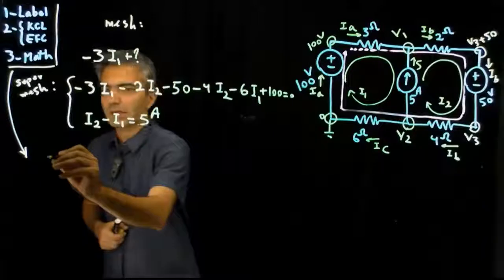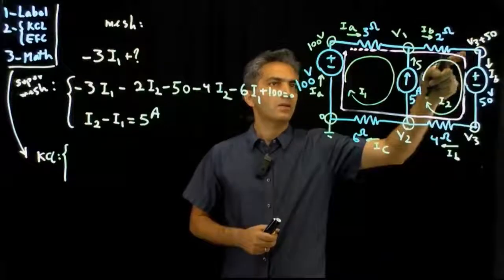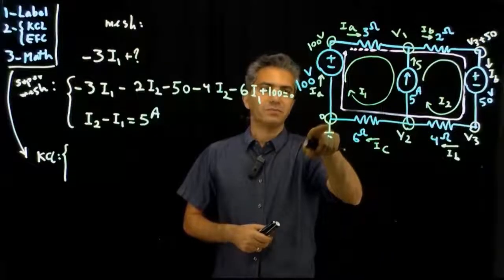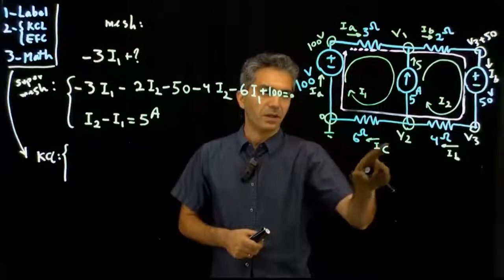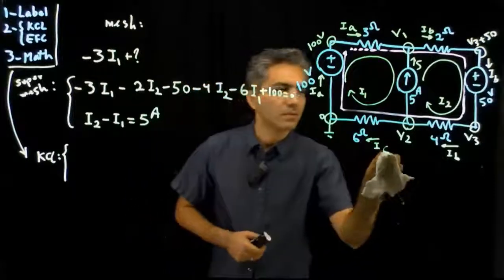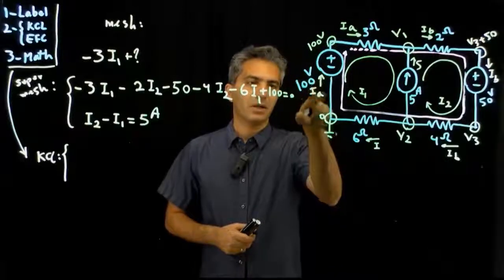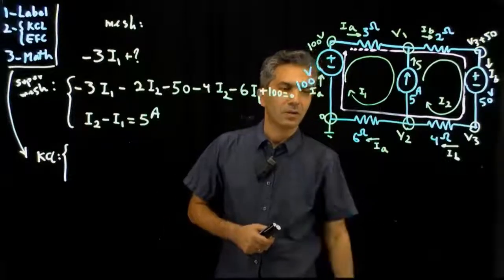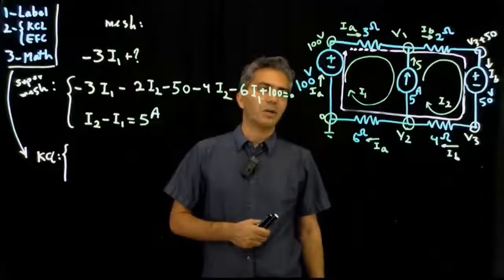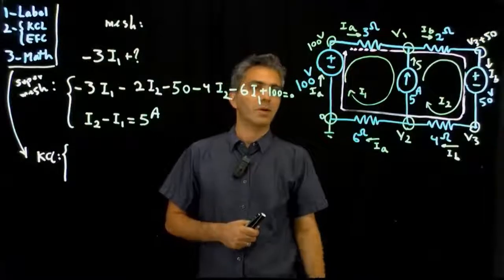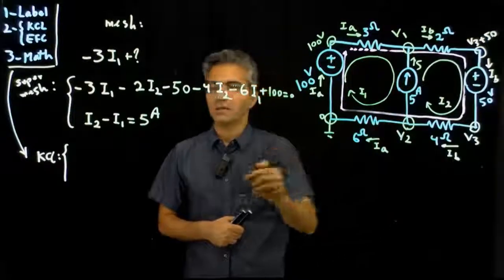So with that, I'm going to start writing KCL. I have 1, 2, 3, 4, 5, 6 nodes. I don't have to write KCL for this one. And by the way, since I defined this as a different current, I could have actually written a KCL equation for this one and avoided calling that a new current. So that would be IA and IA, the same current. So these all have the same current, obviously, and I don't have to write KCL for any of that. There's a KCL for that node and a KCL for that node.